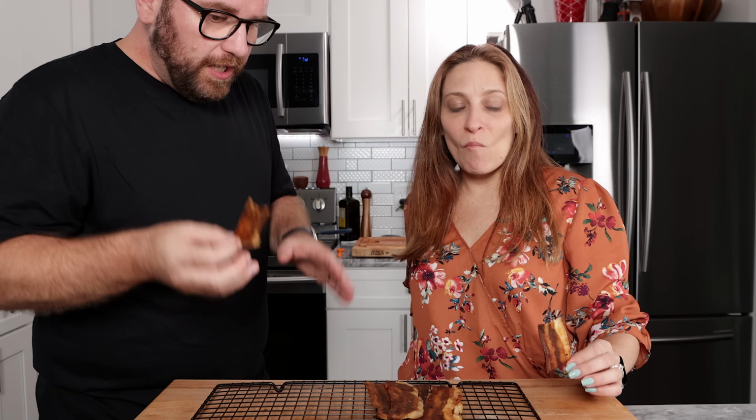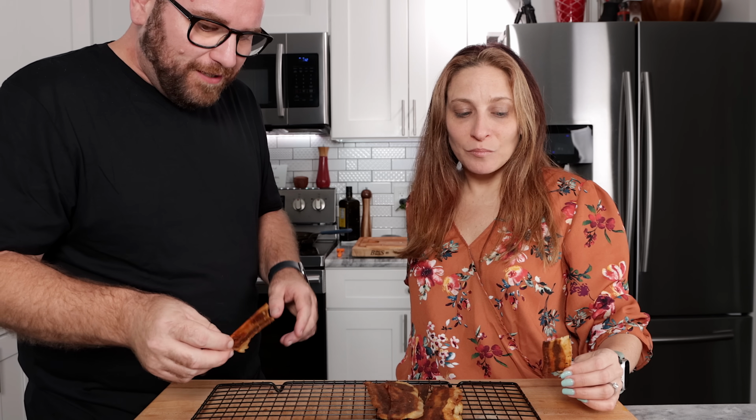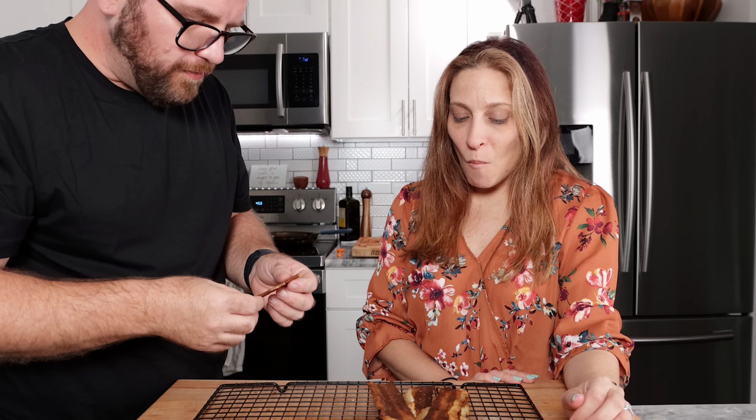The Daikon bacon has always been the winner. The Daikon, and I love the rice paper bacon too. I know you love the rice paper bacon. But as far as a real bacon replacement, where are you gonna rank this? Yeah, I think this does it. This one is the closest. Yeah. The other ones are still great. They're still very close and they're all good for different times, but this one wins. This is the best by far. I'm so happy about it. Really good. My God. That's what we got.